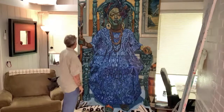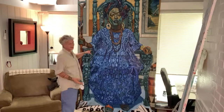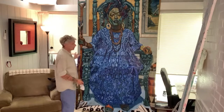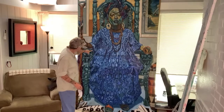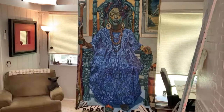Oh, I know why it looks purple over there, because it was purple. There's actually, this is a bag. There's a purple bag hanging over the side with some embroidery on it. And there's actually a purple handle hanging over the side that I just kind of blocked out and mixed in with the cobalt. So let's fix that.